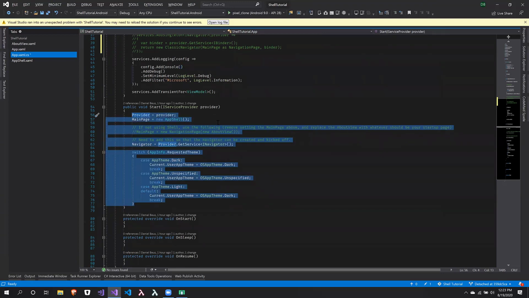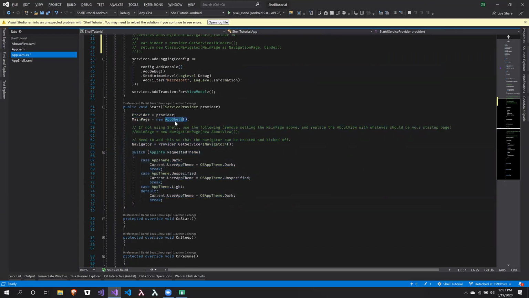So the last piece is this. We want to just create our new app shell. Okay, we also want to create our navigator. This is a piece that we have to do. If we don't do it, the navigator never gets kicked off until the first time it's requested, which won't really be anywhere, which means we miss all of the navigation for the app shell. So we want to make sure we're doing this inside the startup.